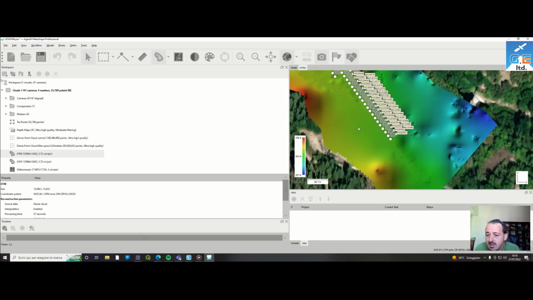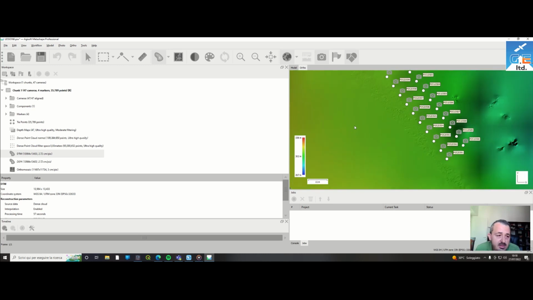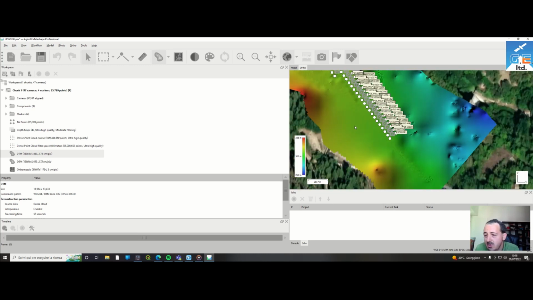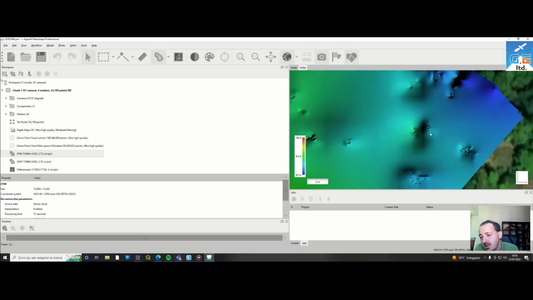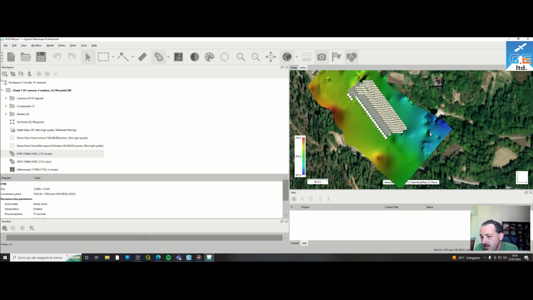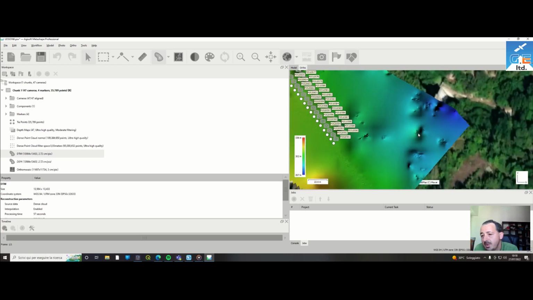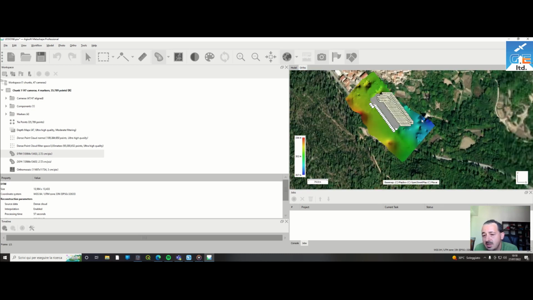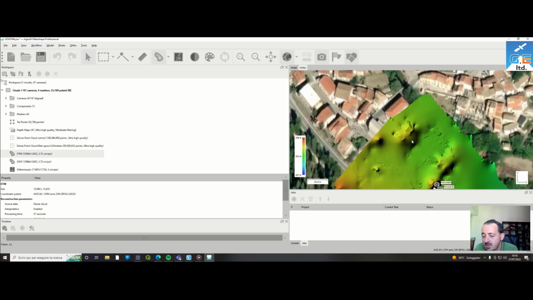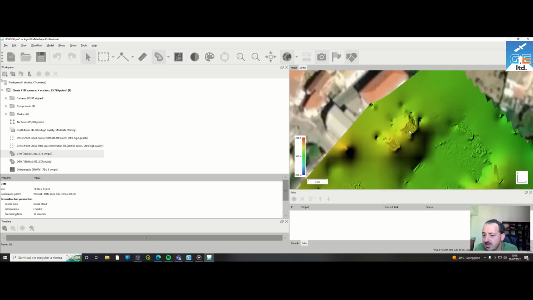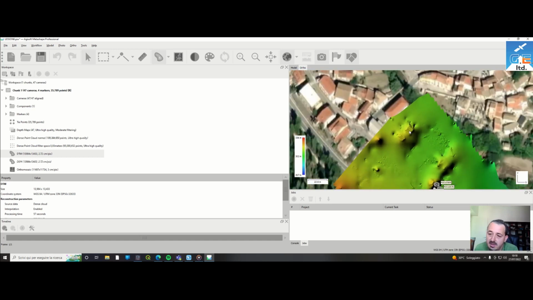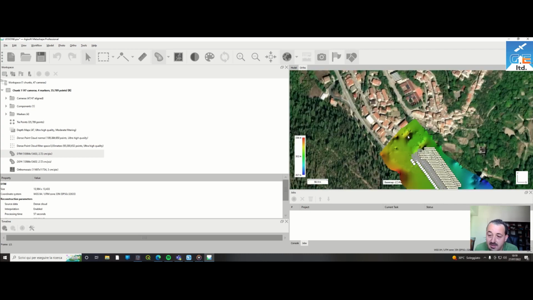So it is not the best DTM, digital terrain model, because it contains some old information about structures, about houses. They are present in this area.